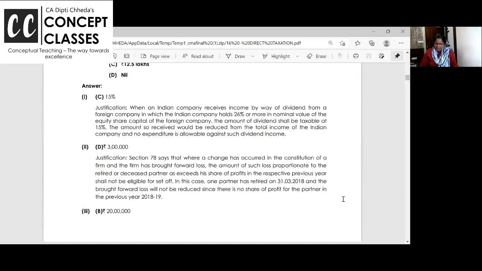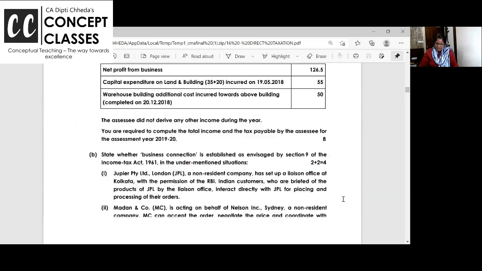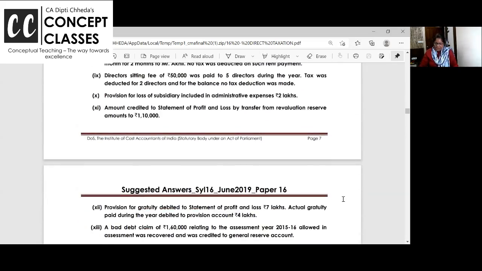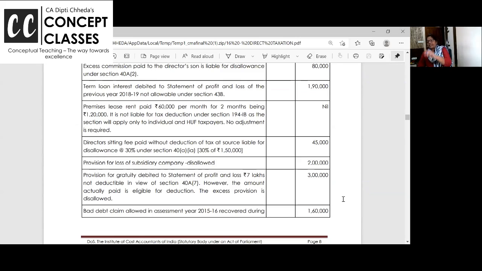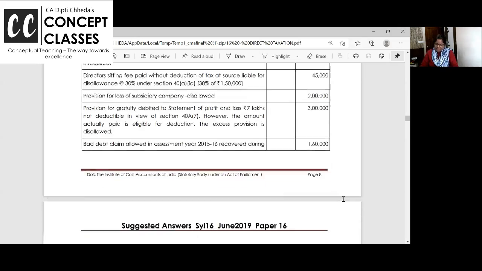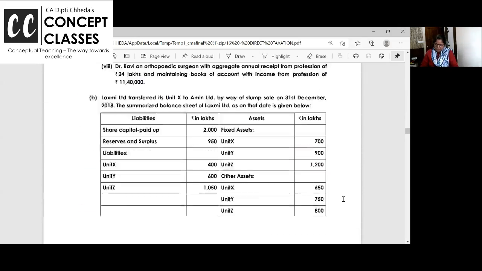MCQs बाद में करेंगे. I'm not doing the whole paper. I just want to go to the case law and discuss with all of you how to attempt the case law. You will get an idea now. So you read at home. We'll keep a gap. Like tomorrow I'm doing MCQs. Case laws I'm starting off now. And we will do other case laws also. So now you'll get an idea how to read it. ठीक है? चलो.